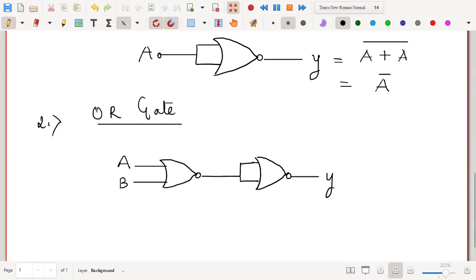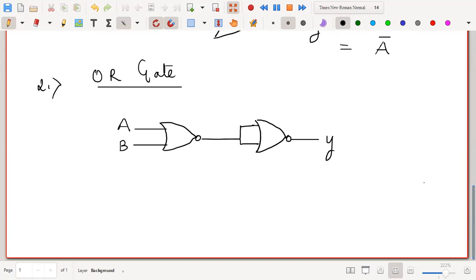Let us see whether that is true or not, whether we are getting A or B at the output. Now you know that this is the NOR gate. The output here, it would be the output of this first NOR gate at this point. The output is nothing but it is A or B the whole complement. Okay. Now this itself is working as a NOT gate. That means whatever I am giving at the input, it will be the complement of that input. Now this is my input's complement. That means I am getting here A or B the whole complement. This is the input, the complement of the input.